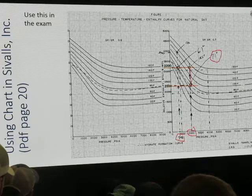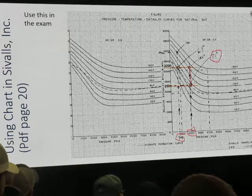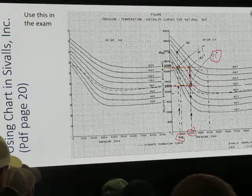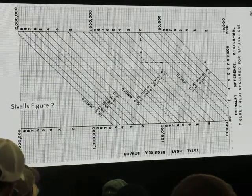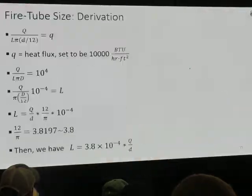Do you know how to do that? You got it, okay. This is the same as the last one. So we heat from 71 to 125, and that will require 300,000 BTU per hour. You recall that. That is done, okay.